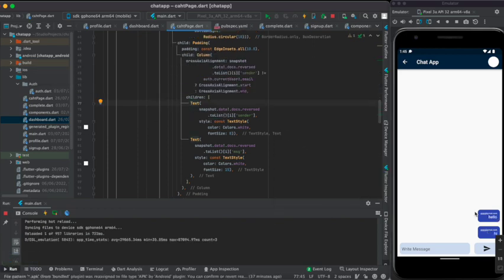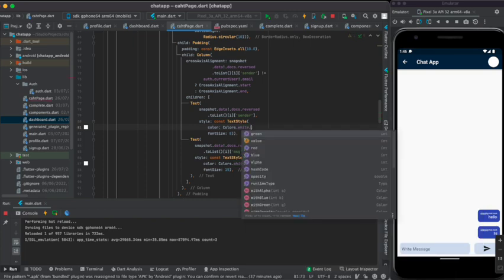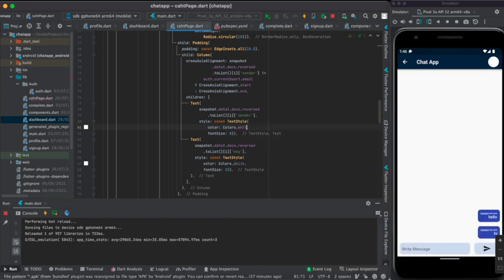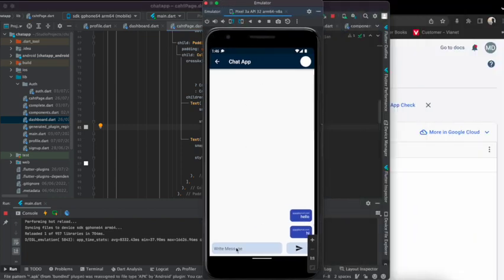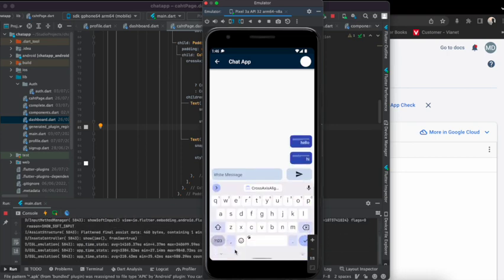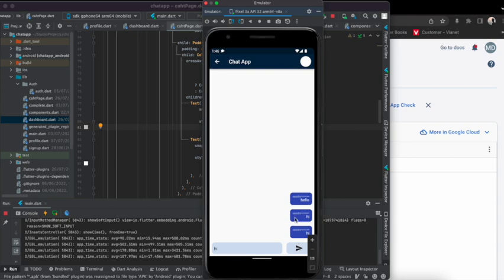format the document, everything is good, and make sure to just write here dot shade, otherwise you can write here 170. Save it, everything is fine, it is showing you the name of the user even also. Everything is working here. You can see we can send a message like hi, and this way you can send it.